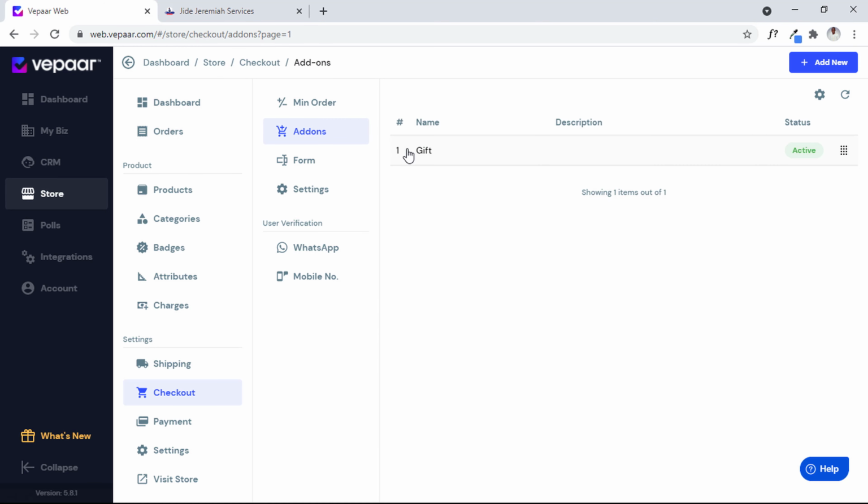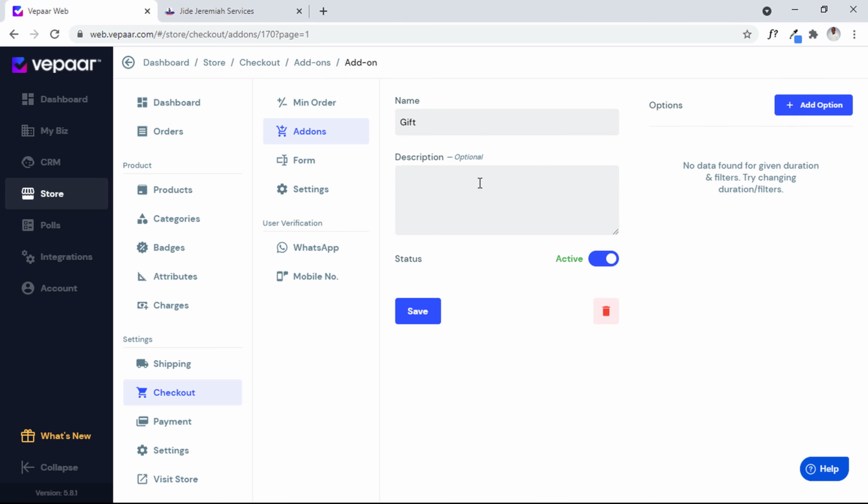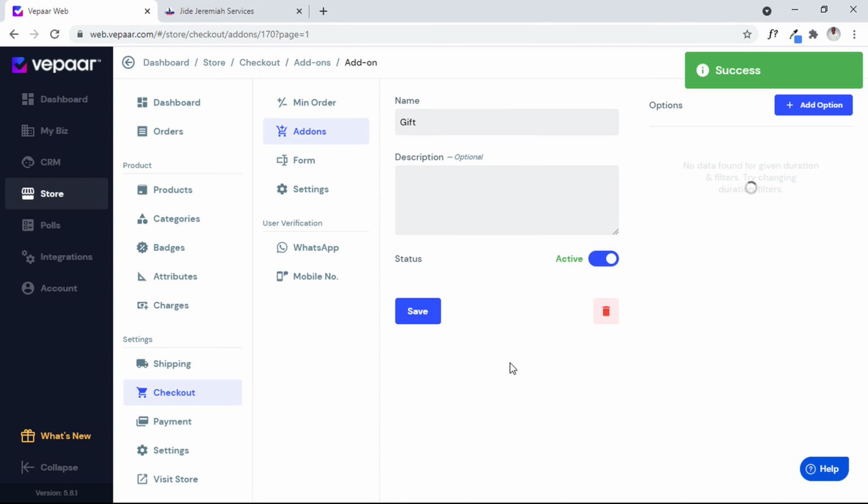It's optional. This is our gifts add-on. We can either add more, or we just have to add the option of what we want these gifts to be doing. So for example, I want this gift to gift out products to a specific person, which is going to add additional 5,000 naira to the fee. So now this is added.